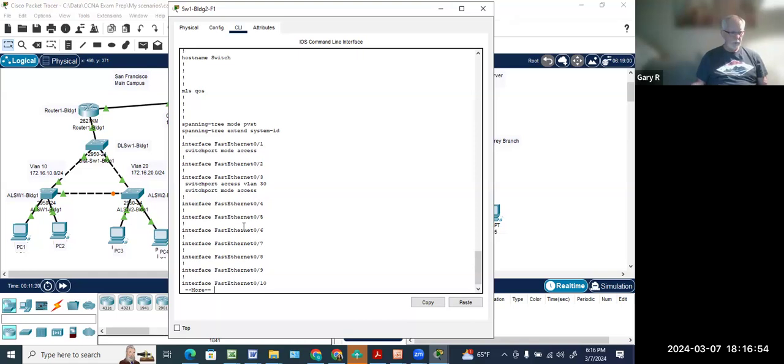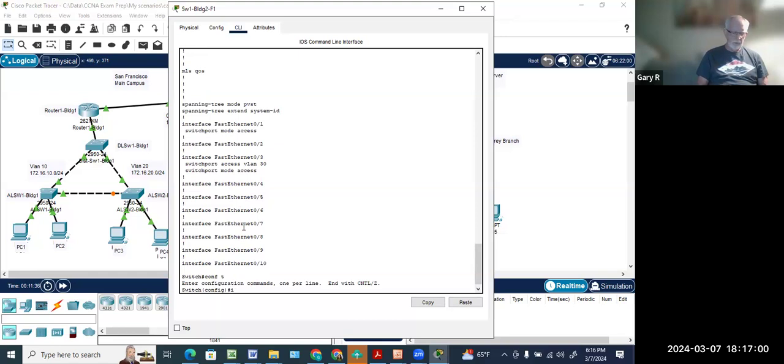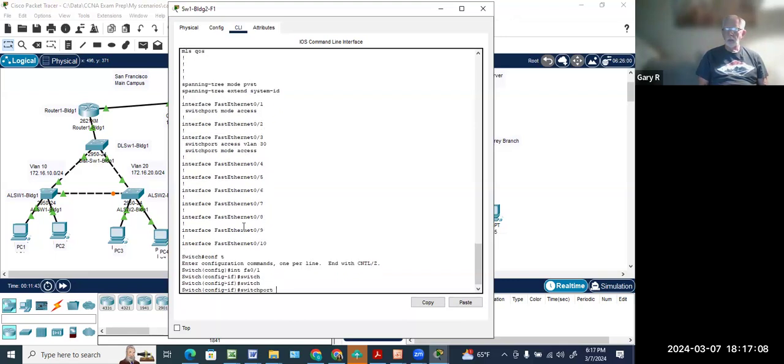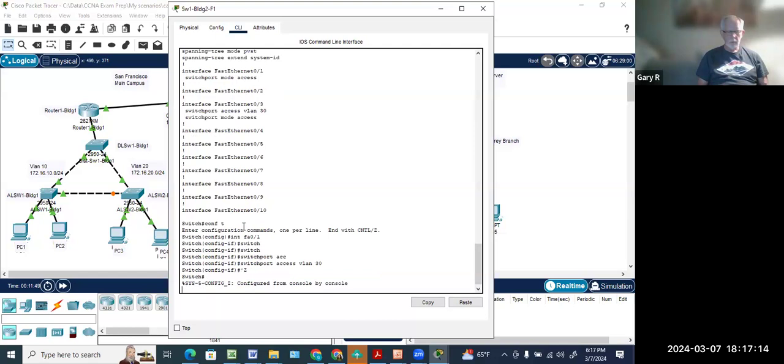I should be able to put it into VLAN 30, so config, interface FA0/1, and then switchport access VLAN 30. There we go.